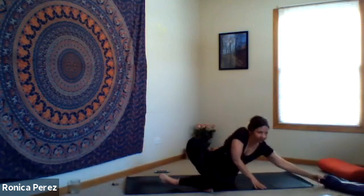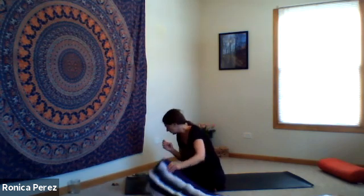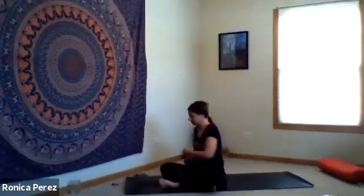And start to set up for our final resting pose. Shavasana, corpse pose. So as you set up here, I like to bring a blanket underneath my head. You can also bring up a pillow underneath your knees if you feel like you have any low back issues. Just lie down on your back.